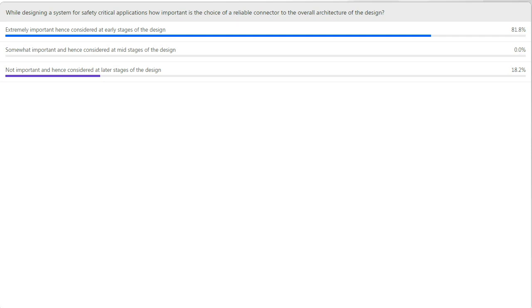As always, interesting results. As we start to talk today, it's important to remember the earlier you consider your connectors, the more options will be available to you without impacting your design work. I'm glad to see that everyone's answering pretty early on in the stage, as we can usually implement solutions without hurting your already done work if we get in early enough.